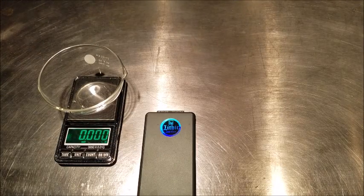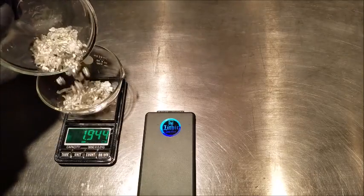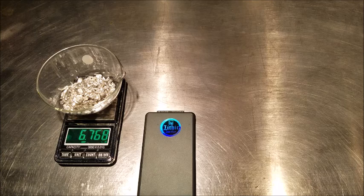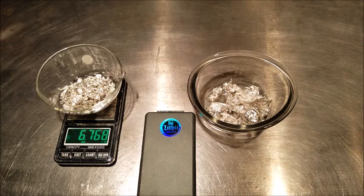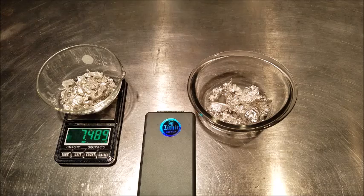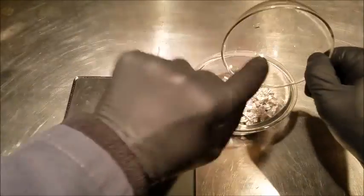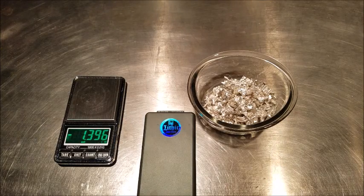Wow, that was close. Zeroed that anyway — 6.7 ounces. So we had 6.7. And I'm going to toss in another ounce — some previous stuff left over from a prior run. So we should end up with about 12 ounces of pure crystal when we're done. Since we're at around 13, we shouldn't lose more than an ounce from impurities — I'm fairly confident in that.